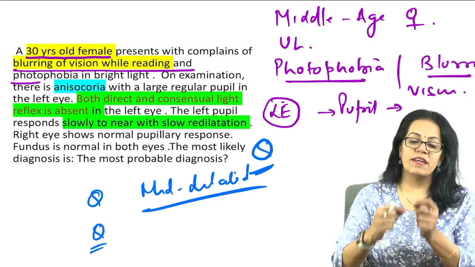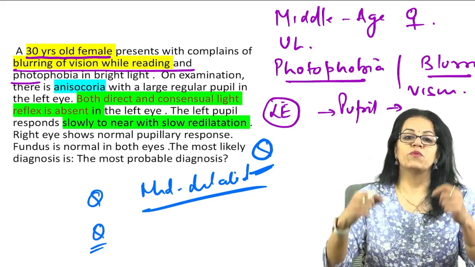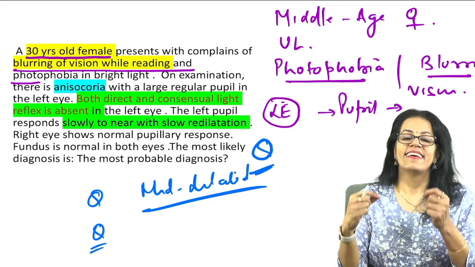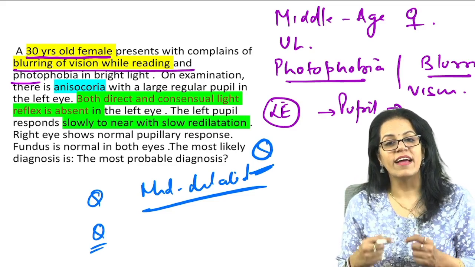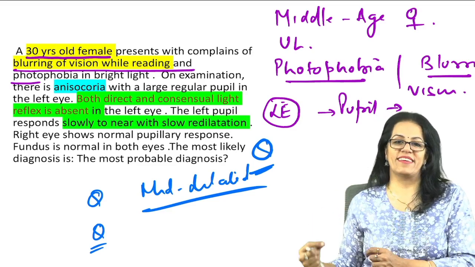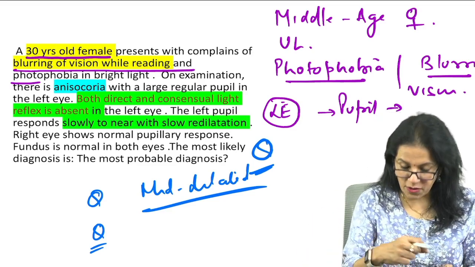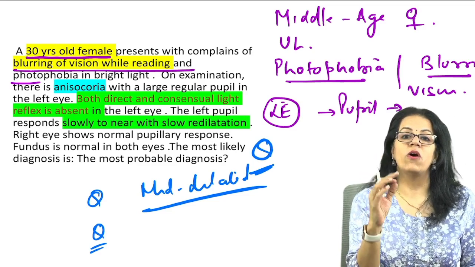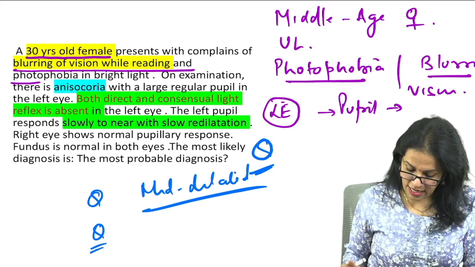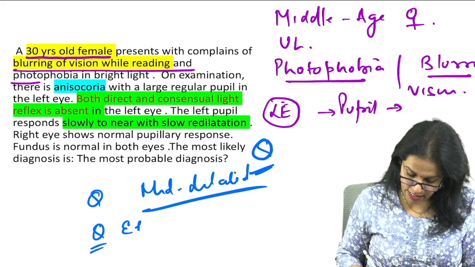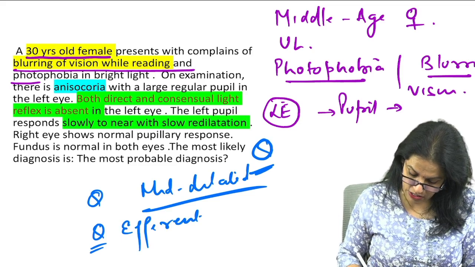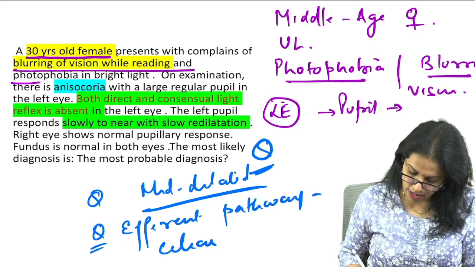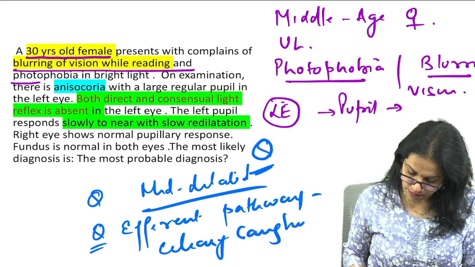Now comes the efferent from the Edinger-Westphal. You go to the third nerve, inferior division of third nerve, nerve to inferior oblique, and then finally ciliary ganglion, short ciliary nerves, and iris sphincter. So the problem in Holmes Adie, where is it? It is in the ciliary ganglion or short ciliary nerves. So any lesion, this is the next important thing. It is the efferent pathway which is affected in this condition, and mainly the lesion here is either in the ciliary ganglion or short ciliary nerves.